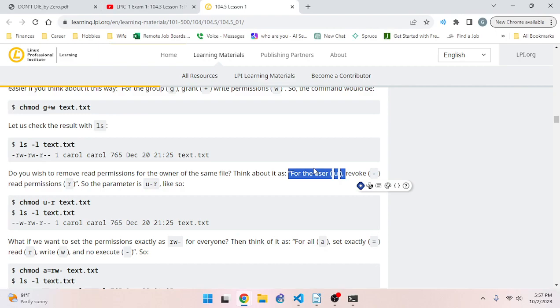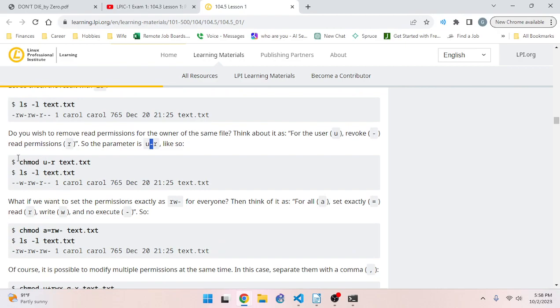So to specify the owner, it's the u, it's not the o. So for the user, revoke with the minus sign, read permissions r. So the parameter is u-r, like so. This is not a dash, this is a minus sign. So for the user, we're going to revoke read. There we go, chmod u-r.